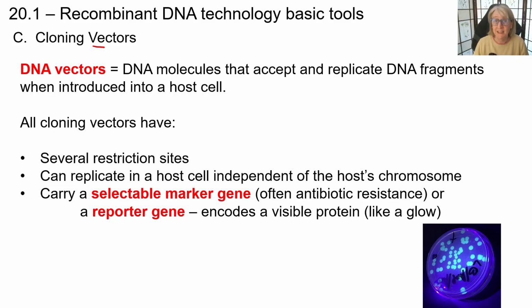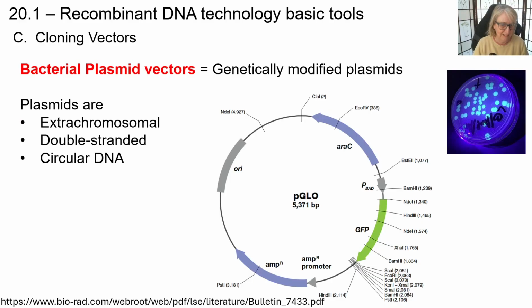And we had a reporter gene. That was our actual pGlow gene that glowed in the dark so that we could literally see the ones that were expressing completely the gene that we were interested in. It looked like this, and you do have this in the week that we did the pGlow gene, but you do not have to look at it here, but look at it with a different set of eyes now. Look at that. There's EcoRI. There's HindIII. These are places where I can insert genes that I want using the correct restriction enzymes.